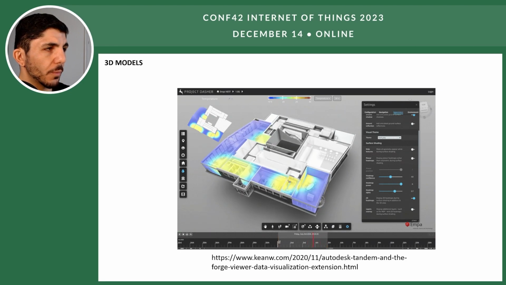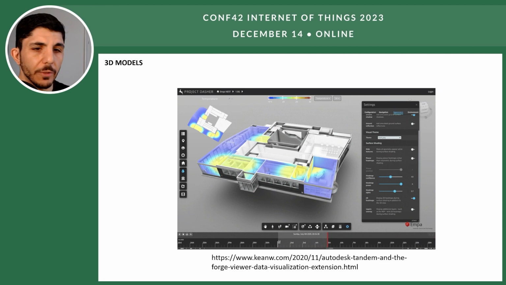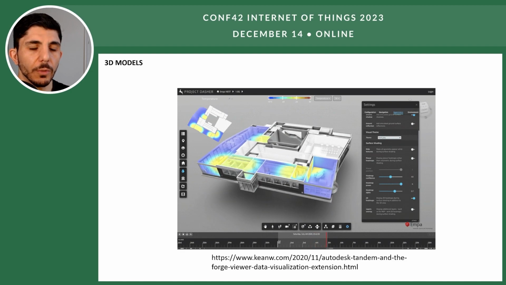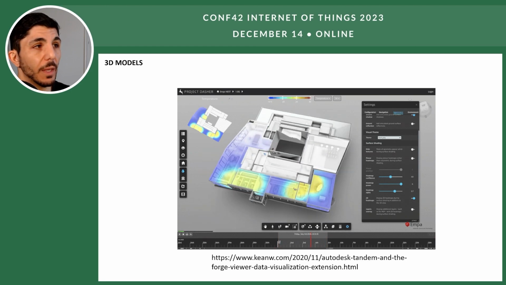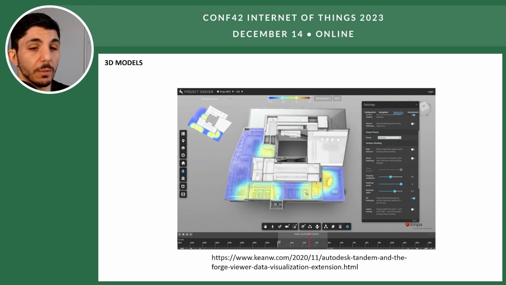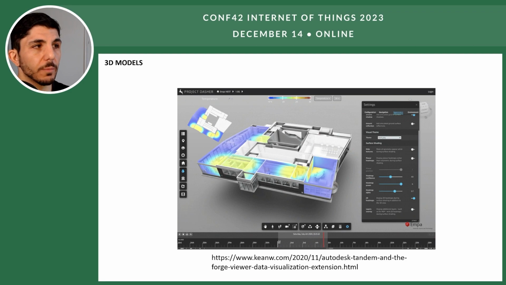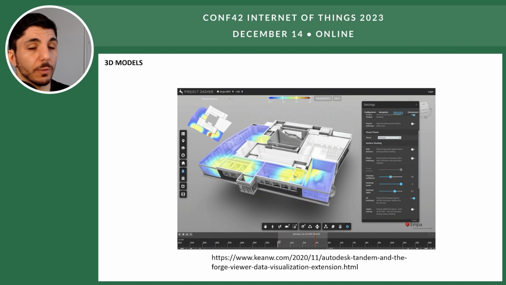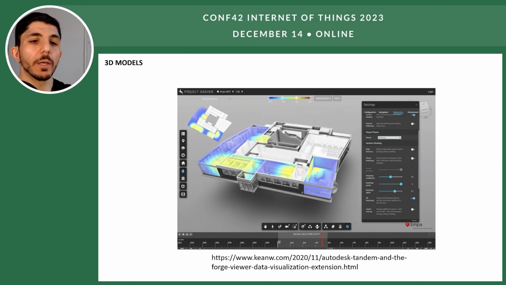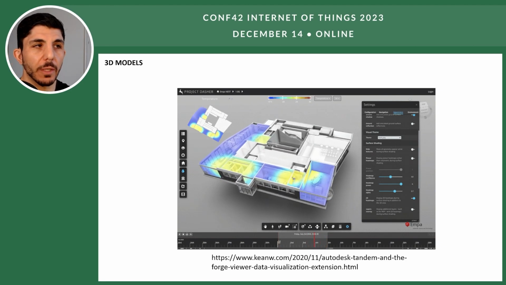So what's really good about this day and age is most building projects, and most projects in general, even for equipment, have 3D models. So it's not like you have to go and build a new one necessarily. You just maybe find one from an engineer or architect and repurpose it. This will make the client happy because they might already have this asset. And if you don't have an actual 3D model, you can use point clouds. You can use a scanner system. Matterport has something like this. You can even start doing some basic things with your phones. So 3D models are a great way to show an area or space that requires spatial data.